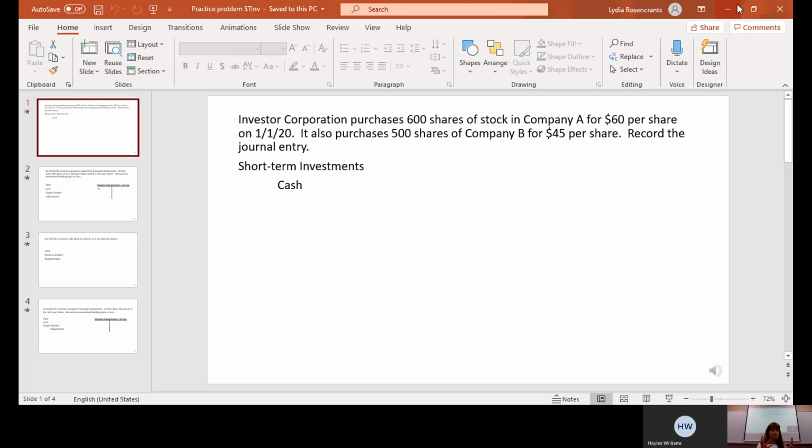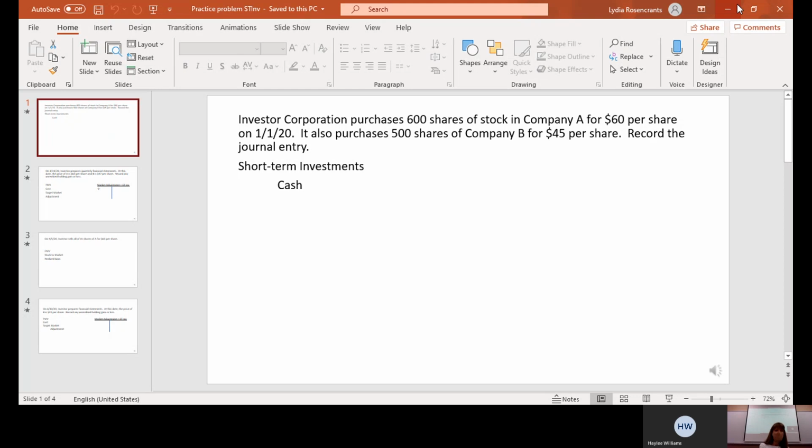So if we own between 0 to 20%, we're typically going to be recording it as a short-term investment. If we own between 20 and 50%, we're typically going to be recording it as an equity method investment. And one thing that I know you guys know, the accounting for the two is drastically different. You may not remember the accounting for the two exactly right now, but we do know that depending on which one we've called it, the accounting is really, really different. And the reason that is true is because the relationship is so different.